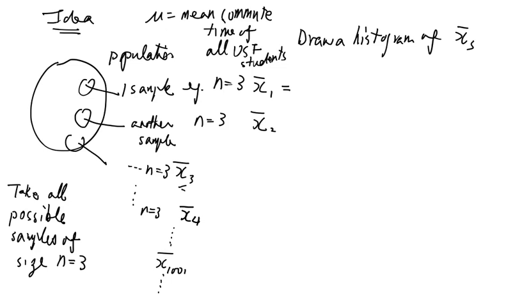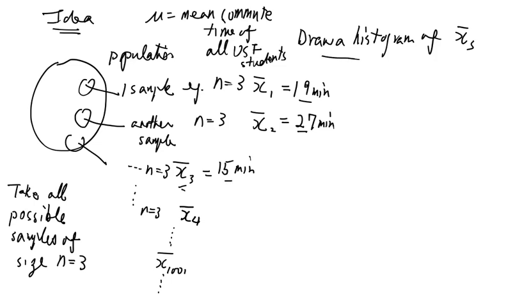So the first sample mean, let's say you have 3 students, and in that sample, the average commute time, let's say, is 90 minutes. I'm just making up these numbers. You take another sample with another 3 different students, and the average, let's say, this time is 27 minutes. And you take another sample, and this time the sample mean is 15 minutes. So you see all these sample means are different because you have different individuals in each of these samples, right? So you have a bunch of these numbers, 90, 27, 15.